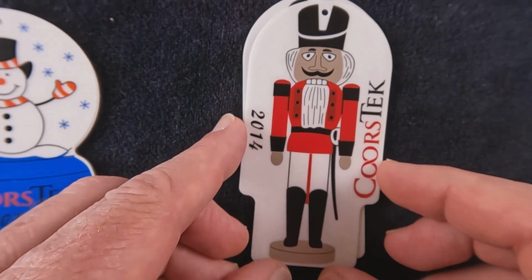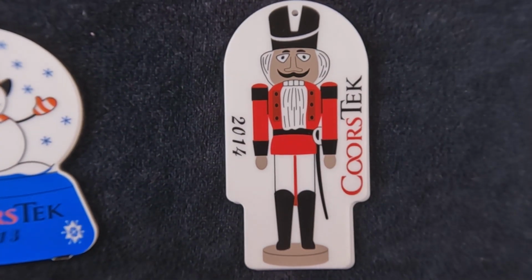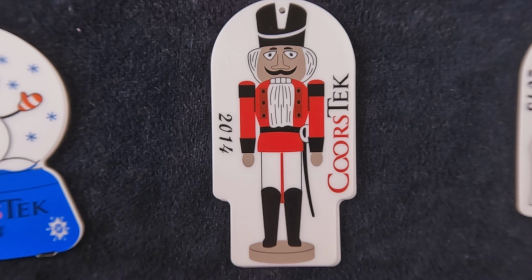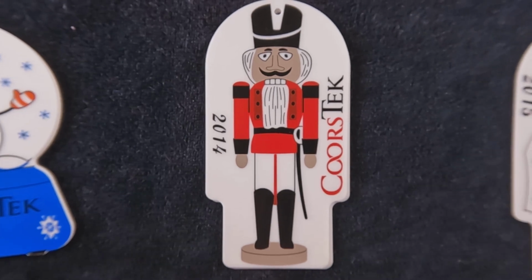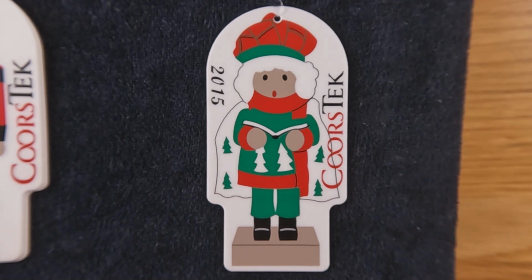Alright, so these are the ones that were sent out. I knew there was a year where there was some controversy about the Merry Christmas and being politically correct, and they stopped them from putting Merry Christmas on them, but the manager over the area at that time wanted them to continue on with the Merry Christmas, so that's how those got mixed in here. Weren't supposed to be shown. Those are extremely rare. There's only 12 to 20 of those for each year that the Merry Christmas ones continue to get made. But getting back to the point here, we've got the 2015 one, the official one with the CoorsTek.